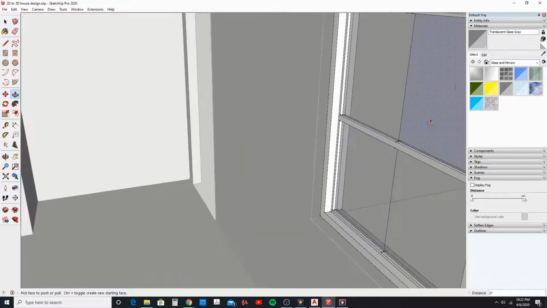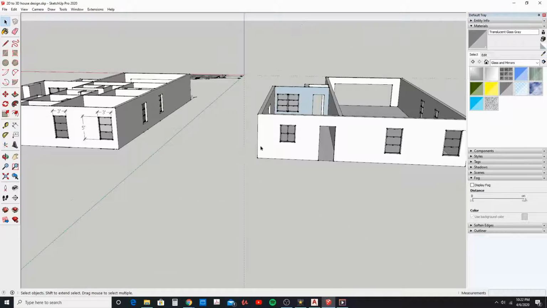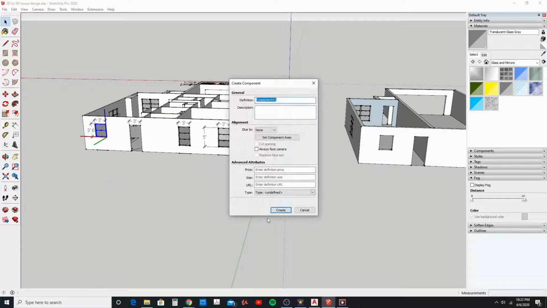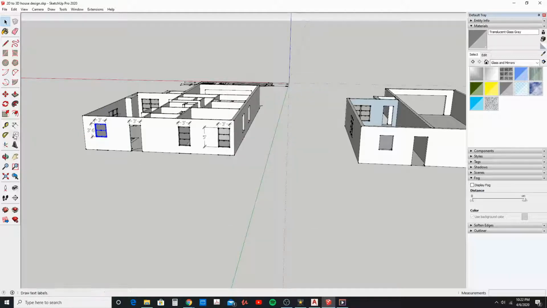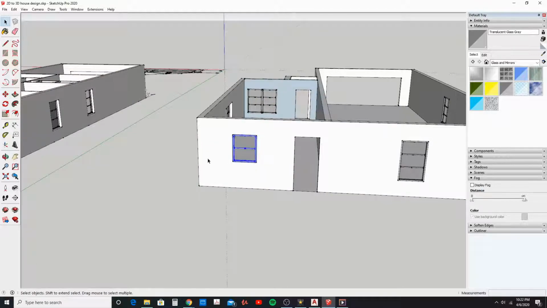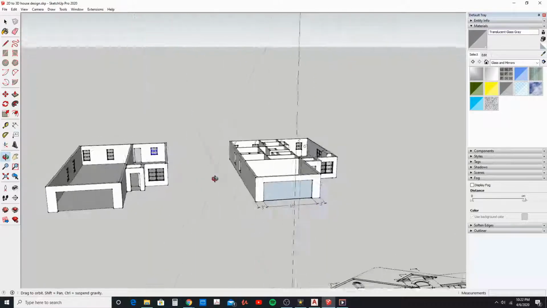Use the eraser tool. Oops. And if you ever mess up, just hit Control Z and it'll undo your commands. Very useful tool. And here you can see I did not create this into a component, so it did not change this one. So let's delete that one, and let's not make the same mistake again. Let's make this into a component, and we'll say kitchen window, and let's go ahead and copy this over. There we go. Okay, so now let's go to insert some doors.